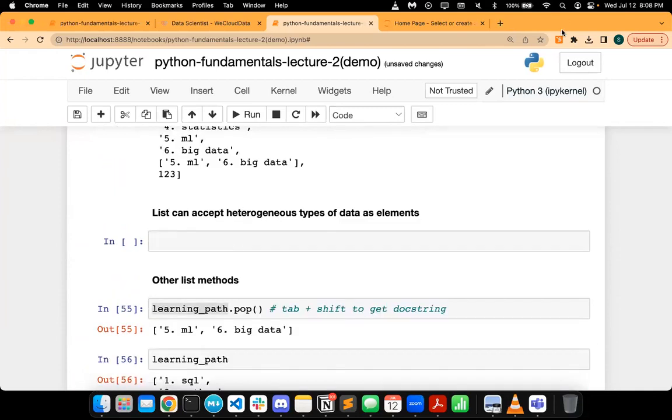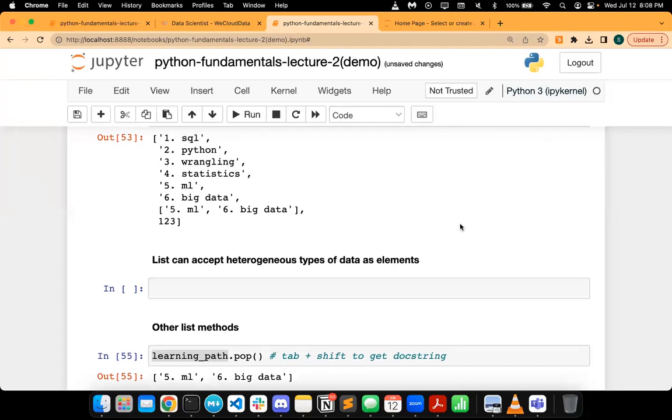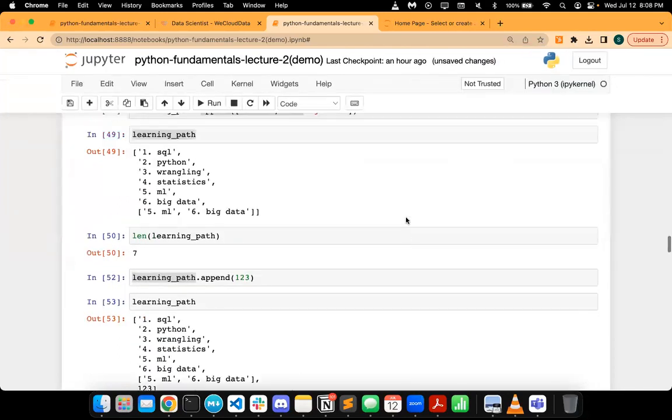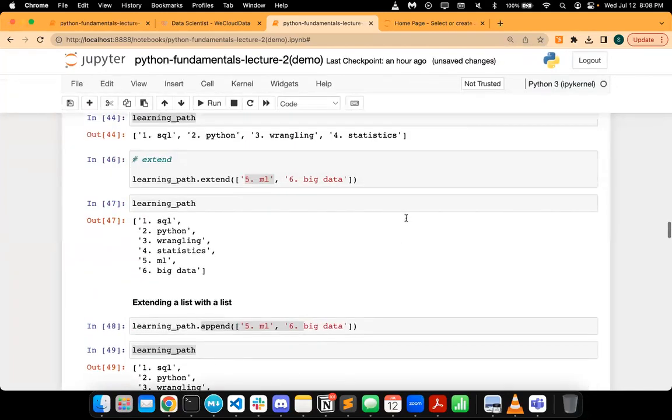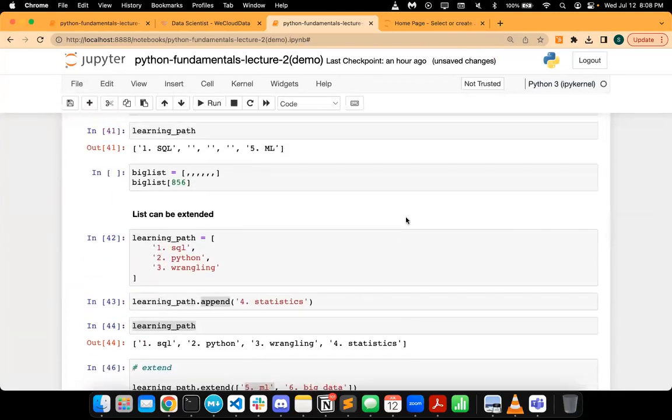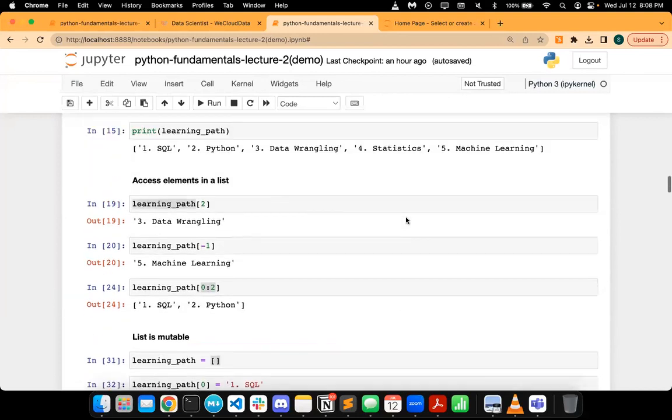Okay, so that's it about list. We just learned the very basic things about list, but we haven't really talked about the use cases yet. So the idea probably doesn't stick here. But I think once we start to work with a file, when we iterate through each row in the file, and then also start to call the OpenAI API, I hope things will become more clear.